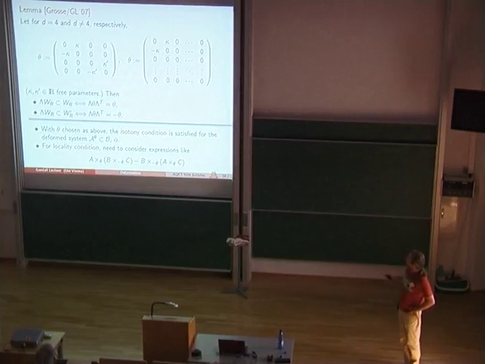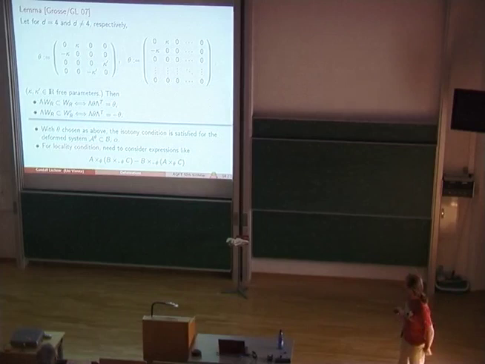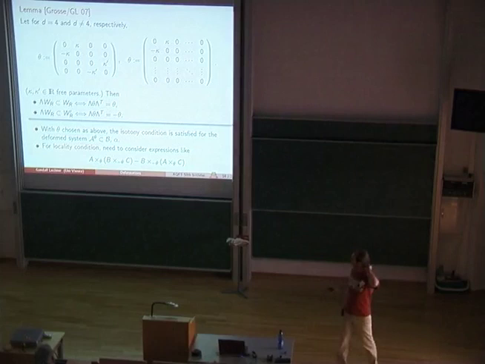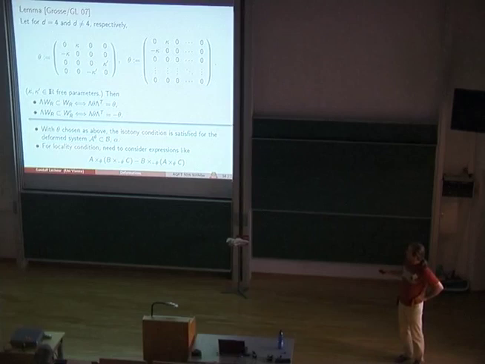In the most interesting four-dimensional case, it looks like this. Here you explicitly see in the upper corner, this is the boost invariant part for the x1 direction, and this is the rotation invariant part for rotations in the 2-3 plane. If the dimension is higher than 4, you have a big rotation group in the edge, and so you have to choose a trivial here, otherwise it won't work. Given this choice of theta, where these kappa and kappa prime are still free parameters, you can show that whenever you have a Lorentz transformation mapping the wedge inside the wedge, it sometimes works, sometimes not, it's precisely the same as preserving this particular matrix.